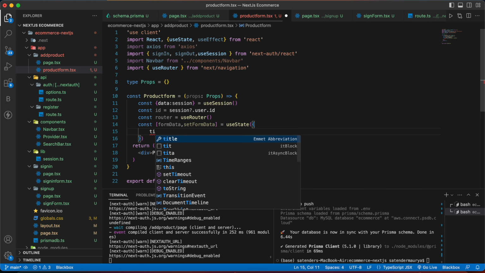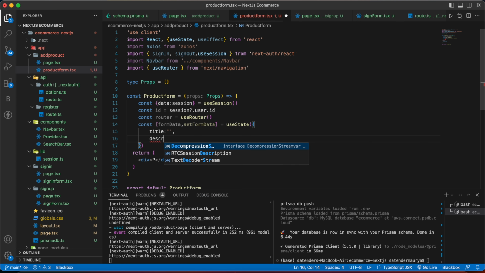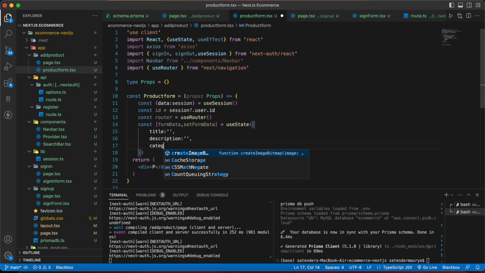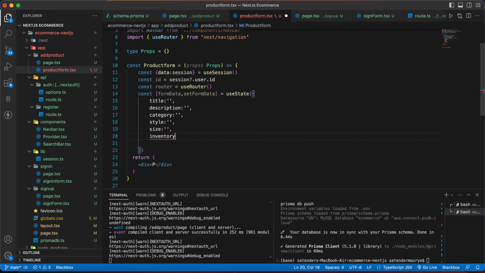So first is title, then we have description, then category, style, and the first color will be FA3458.